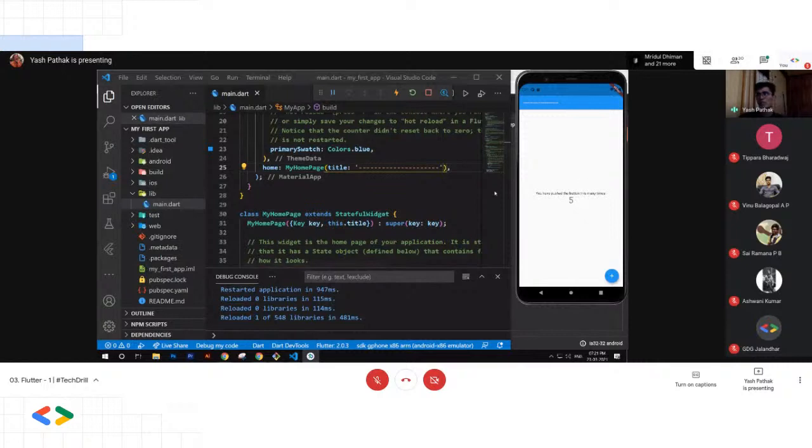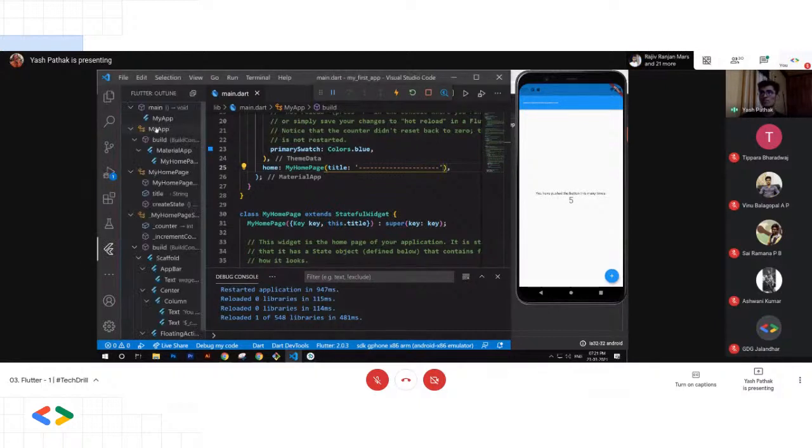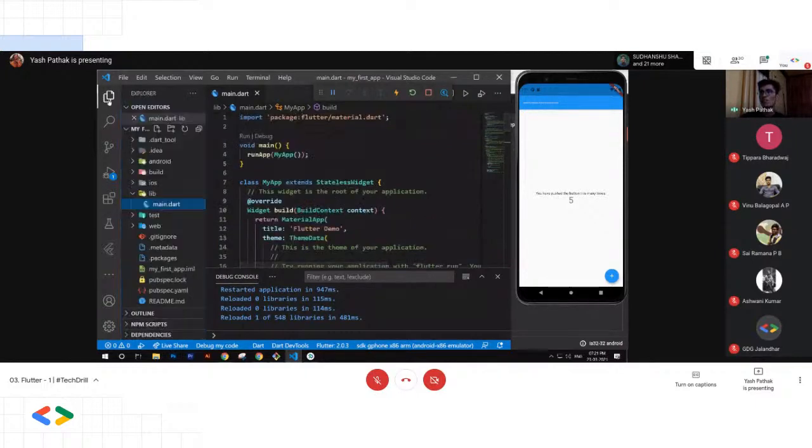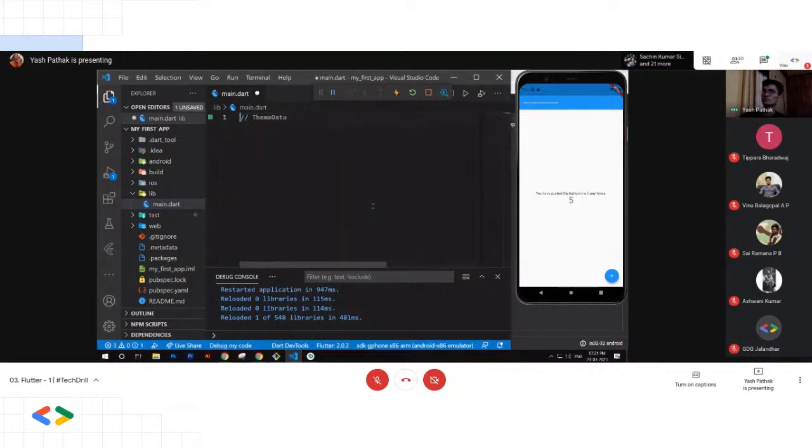So there are two things. First one is hot reload, which is just changing the things in your widget tree, the basic things which you're changing, and this will just rebuild the widget tree. So Flutter has this widget tree, you can access it from here. This is the entire outline of your current application. So there is a main function like yesterday we discussed, and you have all these widgets. Okay. So now what we will do is we will delete this entire code.